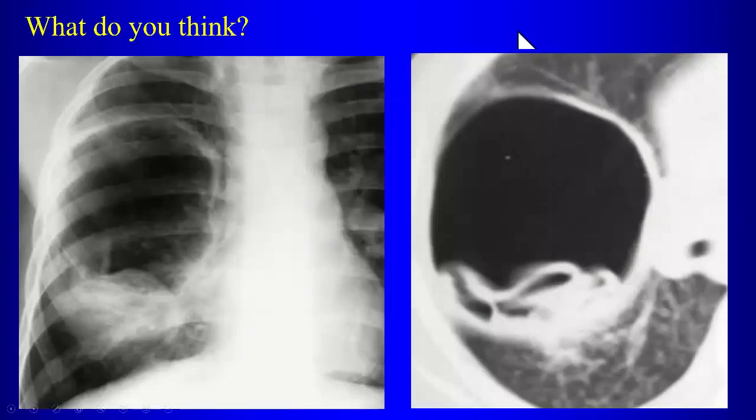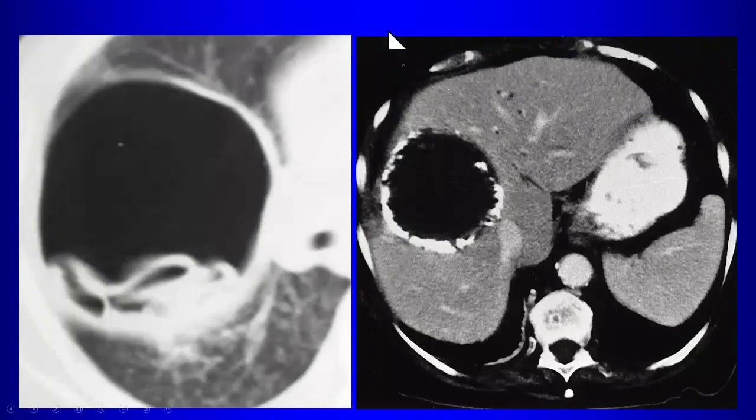What's the finding here? Well, the obvious finding is we have this big what? You have this large cavitary lesion. What looks peculiar about it? Yeah, there's this opacity that is layering out, right, in the dependent portion of the cavity, right? So what is this going to be? Yeah, so this is the appearance of a ruptured echinococcal cyst within the lungs.